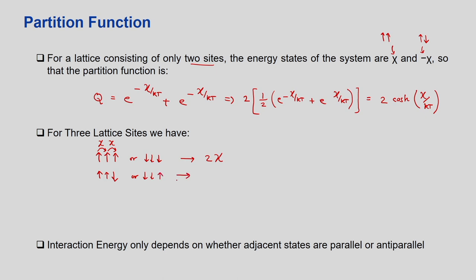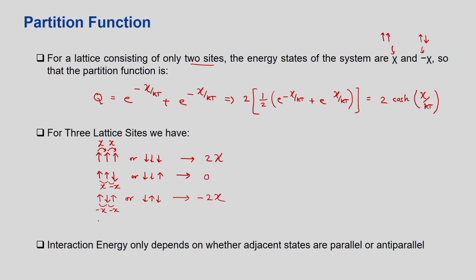Now you see what will be the coupling factor. You go from here to here, you have a coupling factor this, but when you go from this upward arrow to the downward one, it will be this. So if you add these two up, it will be 0. Now let us take another one, where two of the arrows are up and the middle one is down, either this or this, both are the same. Again, from here to here it is minus of this, and from here to here, because the signs are changing, it will again be this. So if you keep on adding these two, it becomes minus 2 times the coupling factor.